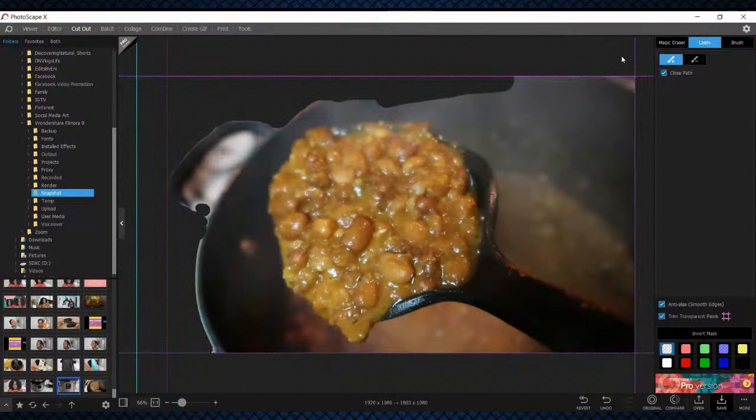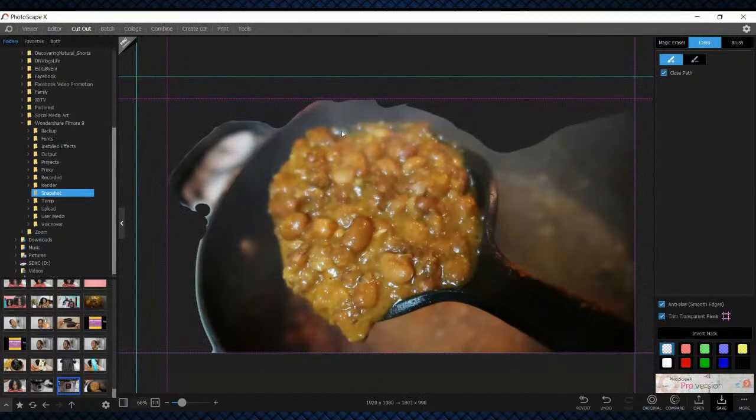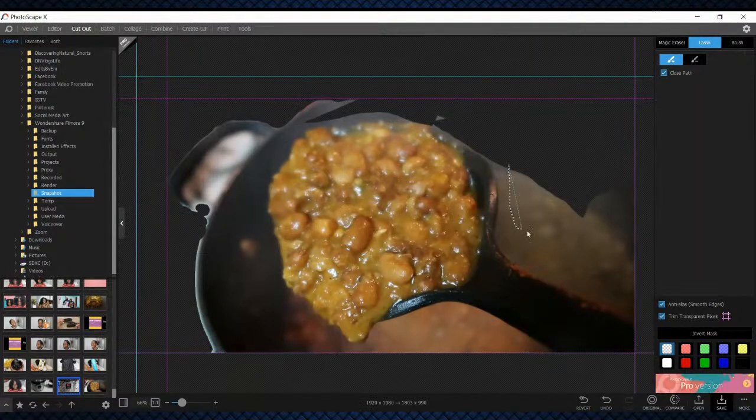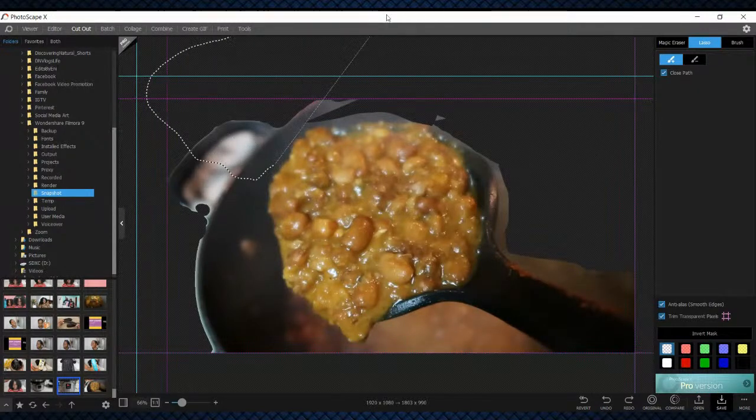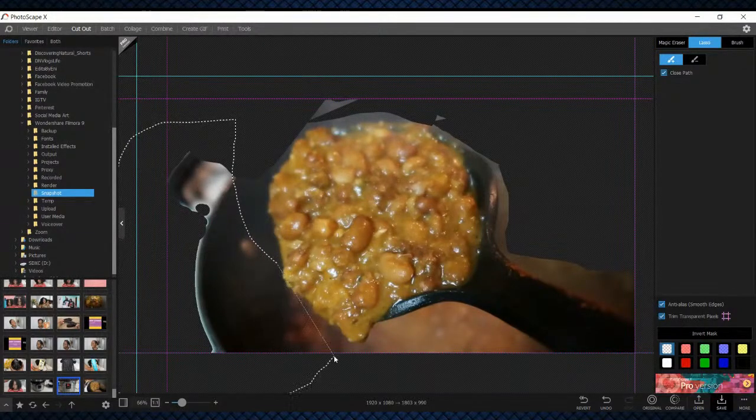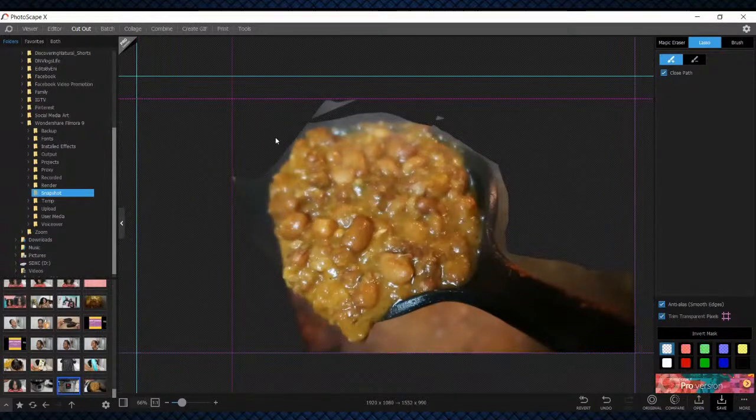I'm using the brush. I could use the lasso. If I use the lasso it just takes a whole section like that, and it cleans it off very quickly. So instead of me using the brush to brush so much, I can clean off like this. Okay. And if I use the lasso, you see, I have to be very careful the way I use the lasso. So that's why I tend not to use the lasso so much. But yeah, so it's kind of doing the job that I want it to do right now. I want a wide area to be selected, and then I can proceed with my cleanup later.